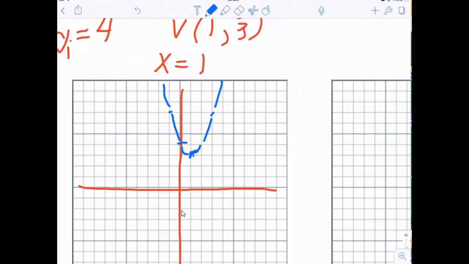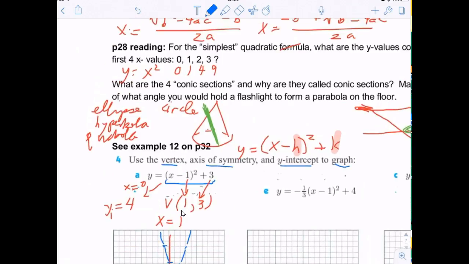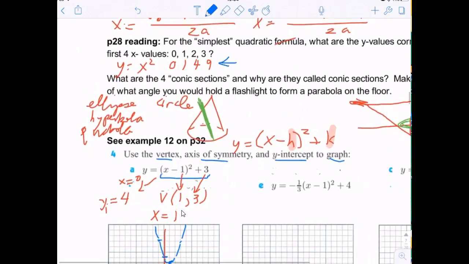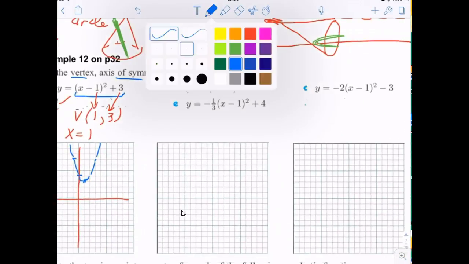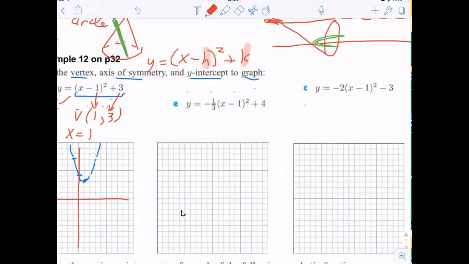Okay, kind of like that. I know that it starts at 0, goes to 1, goes to 4. You see, I can jump by the values that I put up here, right? Moving to the next one. Okay, so now the vertex I can see is going to be 1, 4, right? 1, 4. I ignore that negative sign because the negative sign is part of the standard vertex form.